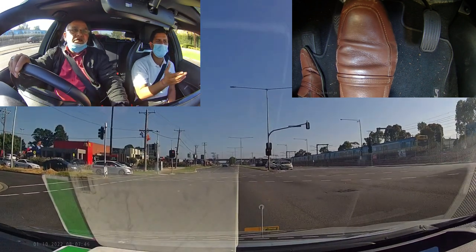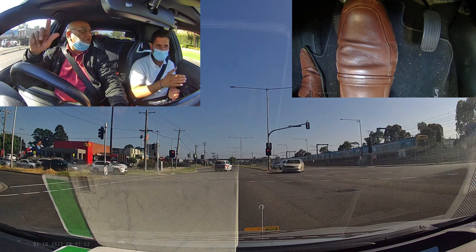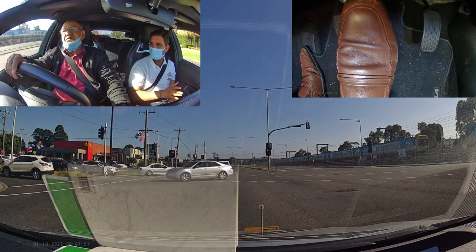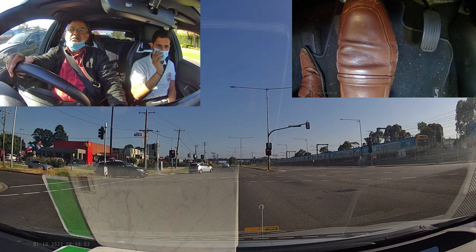Make sure with this traffic light, we don't have time to stop our car, so we don't need to stop. We can continue. Yellow light doesn't mean you need to stop. Yellow light means you need to be prepared to stop if you have time. If you don't have time to stop, make sure you keep going straight.